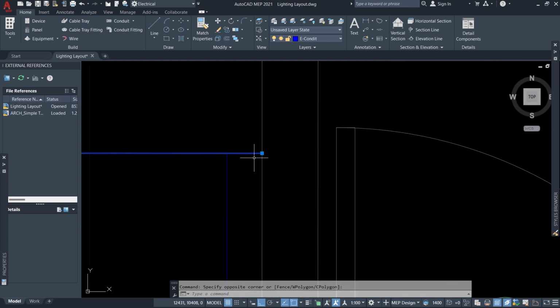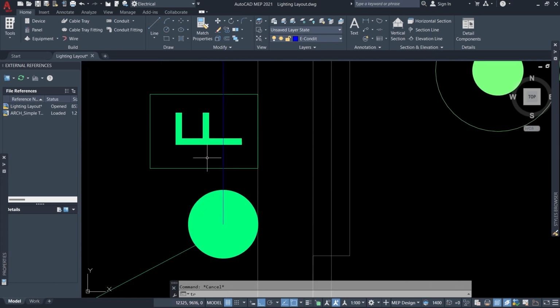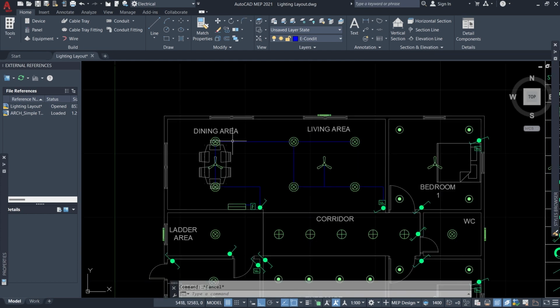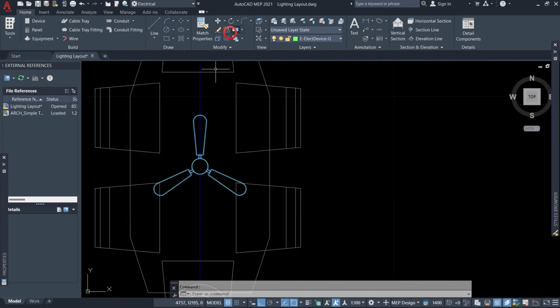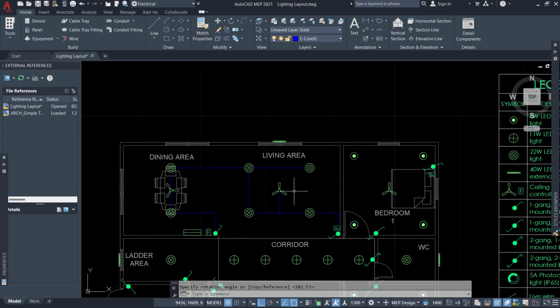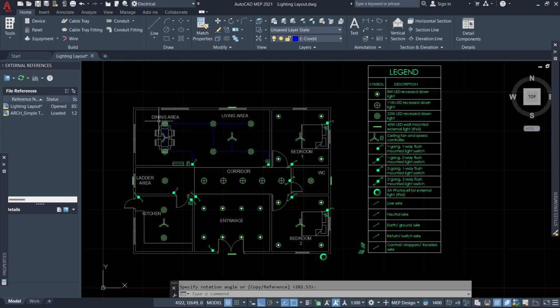Very important. I'll trim this part off, trim here, and bring this to the edge. So you can see that I don't want this line to cross the fan, so I'm going to rotate this a little bit just to get it out of its way. And now we have our first circuit. I can call this whole thing here L1.